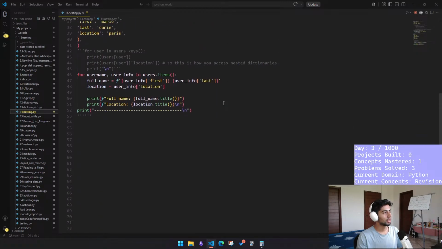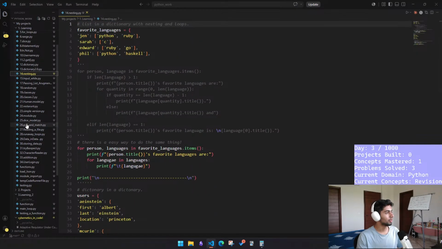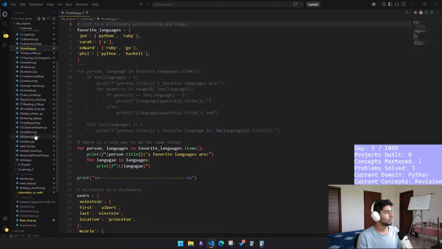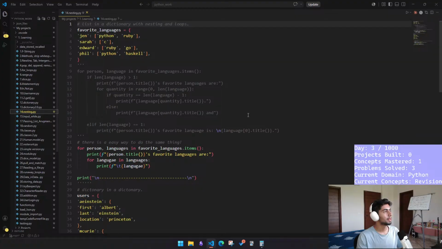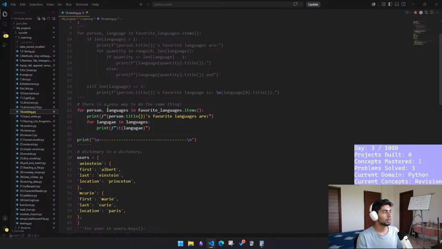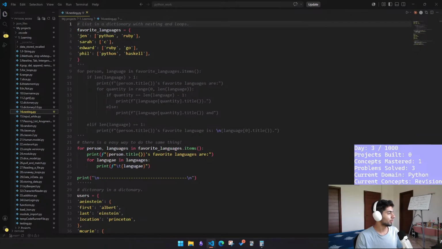So this revision kind of helped me. I think it will take 1 or 2 more days for the revision to complete. Oh man, that's a lot of work for revision in itself. I shouldn't have quit in between. But I think you keep on using some stuff if it just comes into the picture. Favorite languages, Python, yeah. I should come back after getting breakfast. Now I'm really hungry, so let's just pause the stream for about 10-20 minutes, guys.